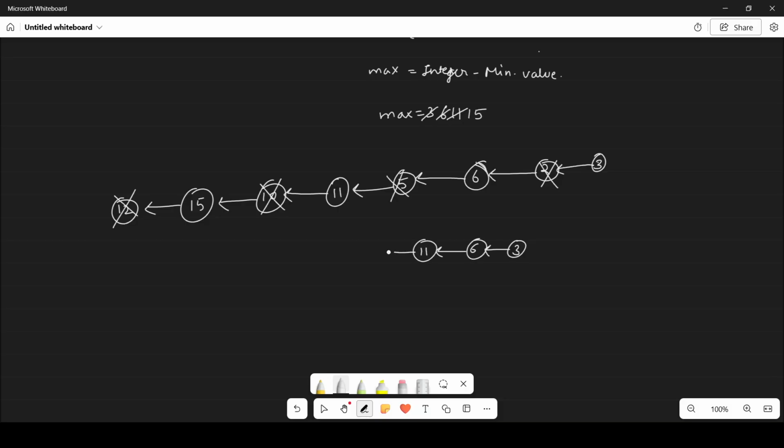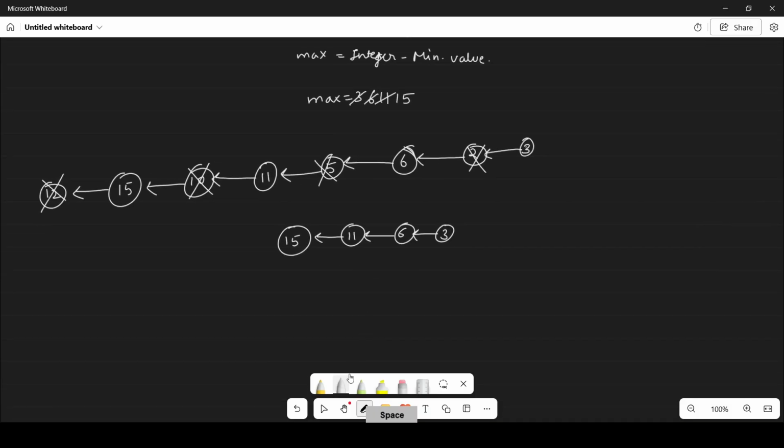11, and 15. But you considered reverse in the initial step.